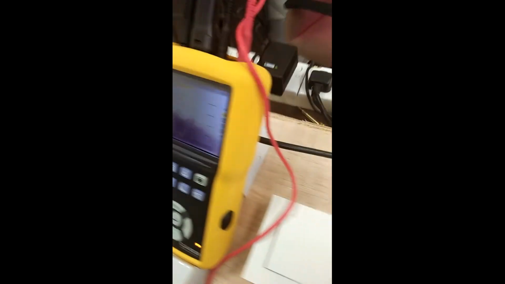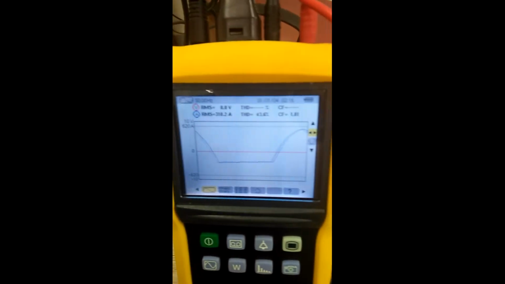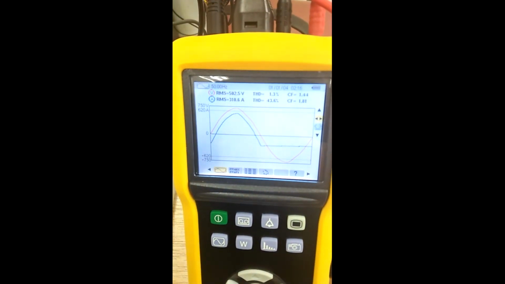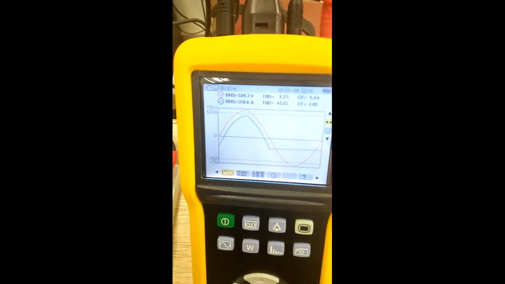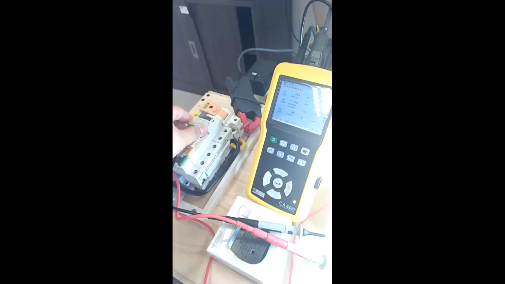Okay, so the electric fan is on. We tap the current, there's THD. Also we take the voltage, and there's no THD in voltage. It means this electric fan has a PQ signal. Also, for the measured data of the power factor, we could see that the PQ analyzer shows it is near to what we measured in power factor.